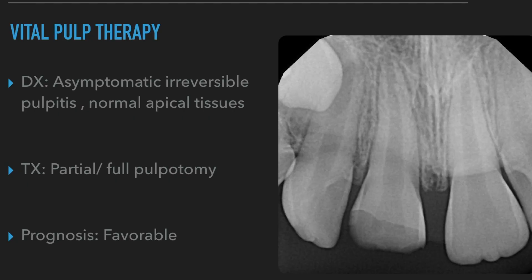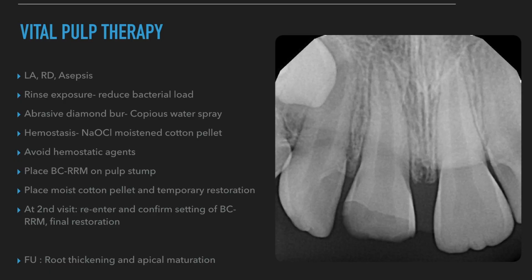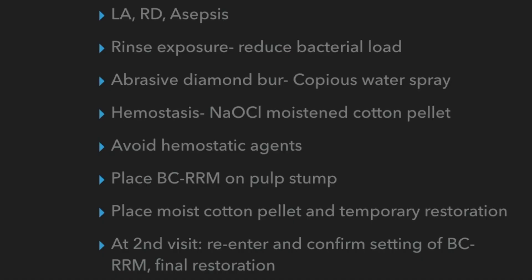The next step is obviously sterility and keeping it clean. To manage that, I opted to do a partial or full pulpotomy. Since the part exposed was very large, I opted for a full pulpotomy. We need to work under aseptic measures to prevent any further bacterial infiltration inside the pulp. After local anesthesia, a rubber dam was placed, with primary isolation from the rubber dam and secondary isolation with an OptiDam or some kind of caulking material to prevent saliva infiltration. I rinsed the exposure with saline to remove gross debris and reduce bacterial count.